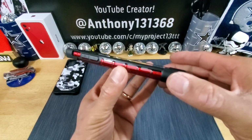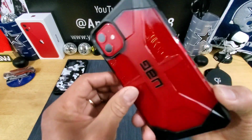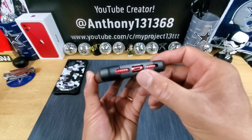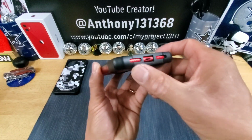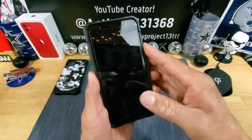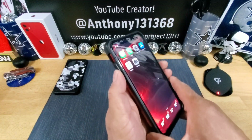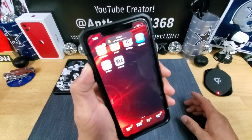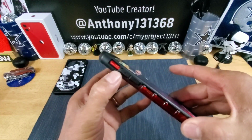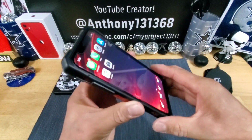Ridge design on both sides for that added security when holding on to your iPhone 11 sporting this case. Cutout there for your speaker, cutout for your lightning charging port, and a cutout there for your mic. Up top, nothing. Power button, nice and clicky. Very responsive. And volume rocker, up and down, nice and responsive. Your cutout there for your mute switch to mute your ringer. Wow, that's good looking.